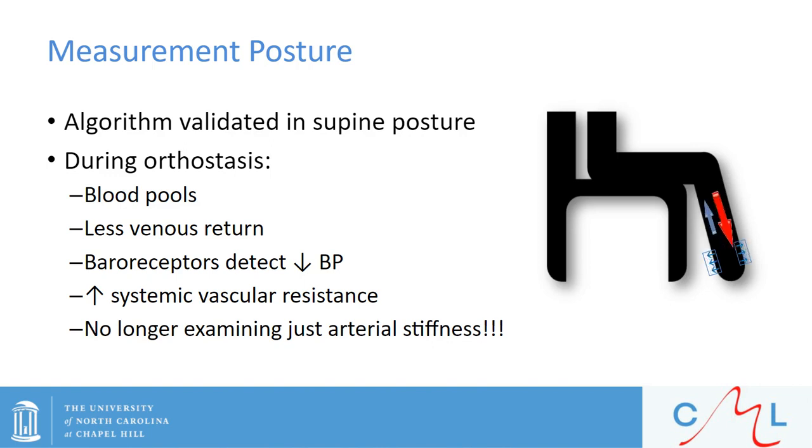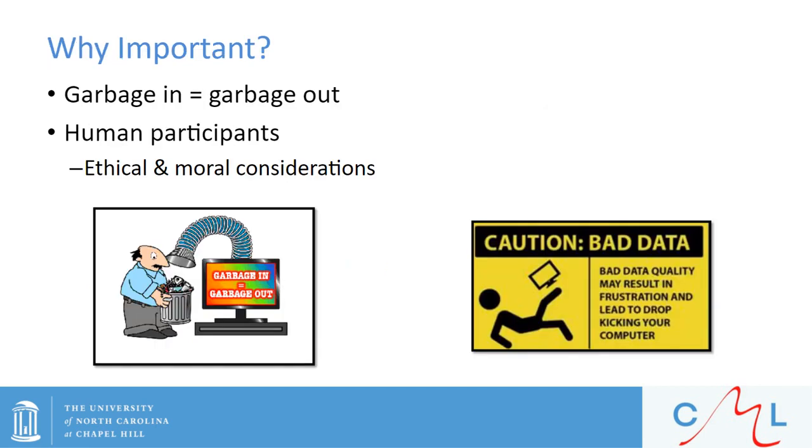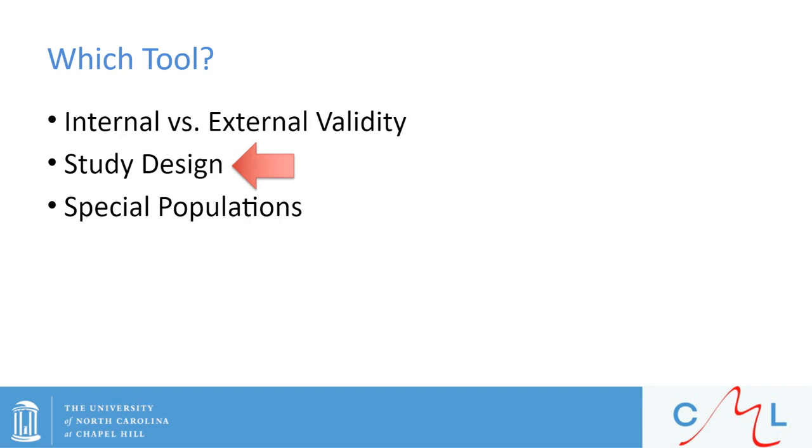To summarize the importance of internal validity, again, if we don't know that the effect of A is really making a difference on our outcome B, we really don't have results that we can be confident in. As we can see here, crap in equals crap out. With human participants, there are also ethical and moral considerations which we need to take into account as we prioritize internal validity.